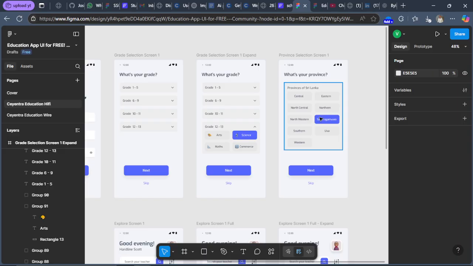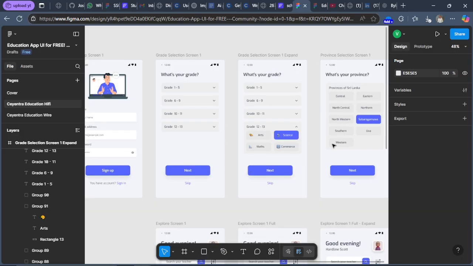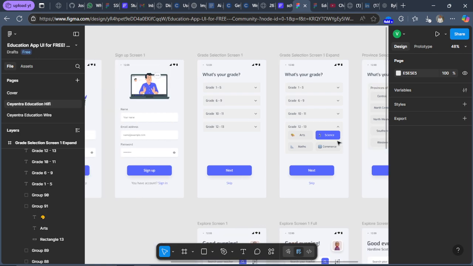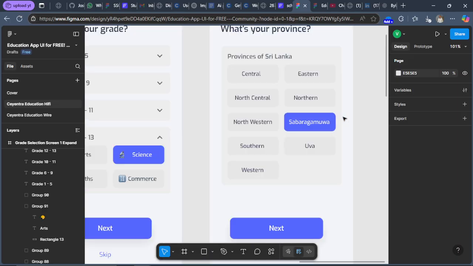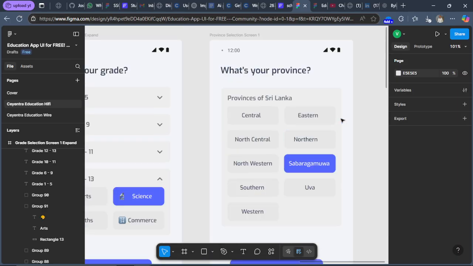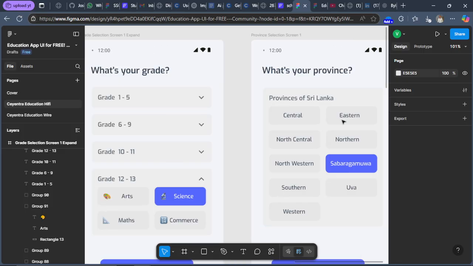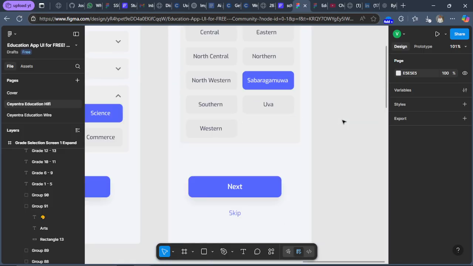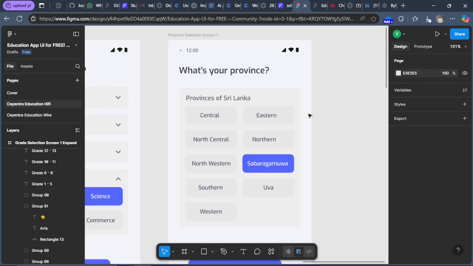So the next page is this one here. Okay, so we have provenance selection.